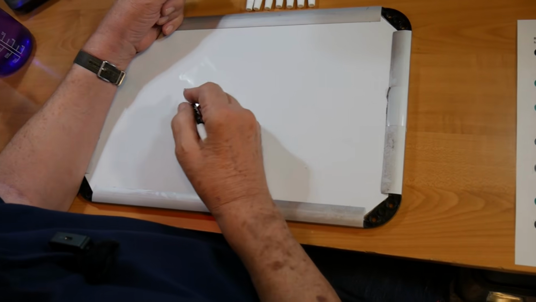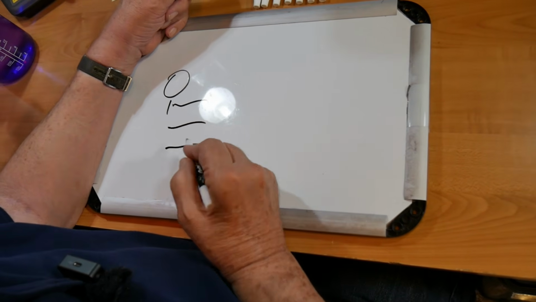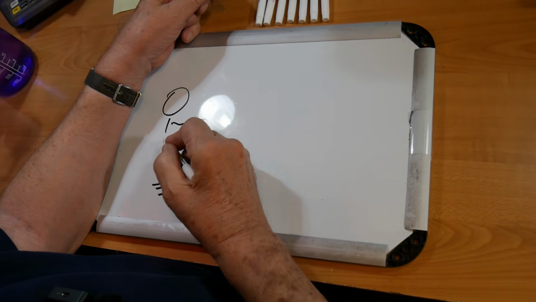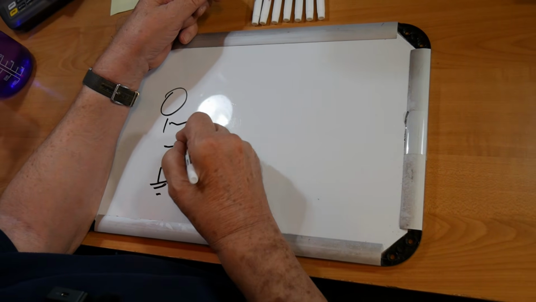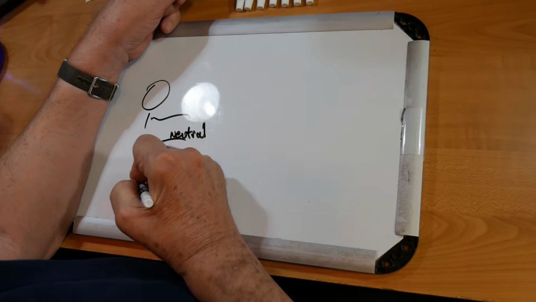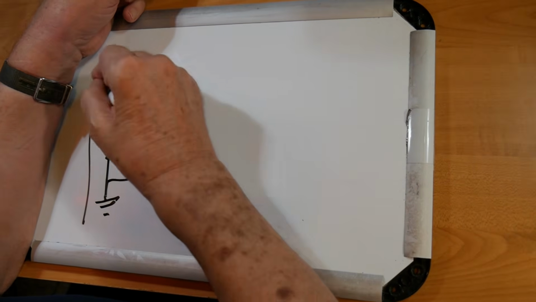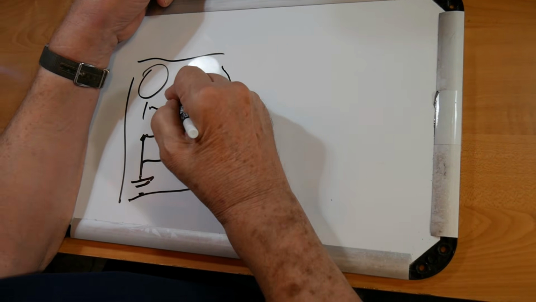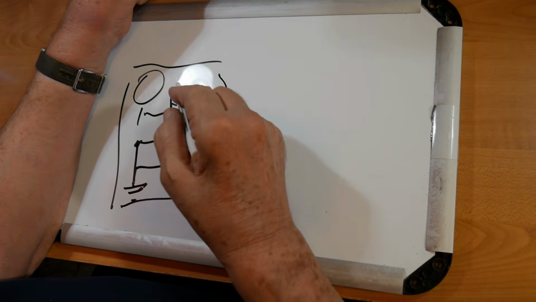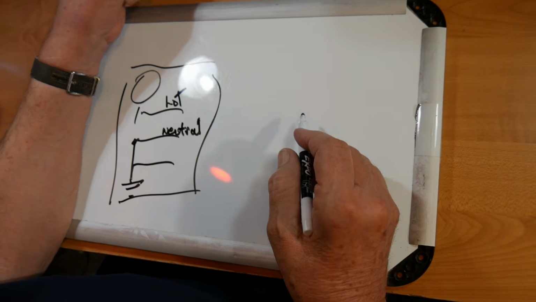In a house, you've got your meter and you've got your current coming in and you've got 3 wires. One wire is actually connected to ground. The other wire is called the neutral, and it's the white wire. And it is connected to ground at a single location only, and that is in the panel. And then this is the hot. Now, there are 2 hots, but we won't worry about that because we're not going to worry about 220 volt circuits, just 110.